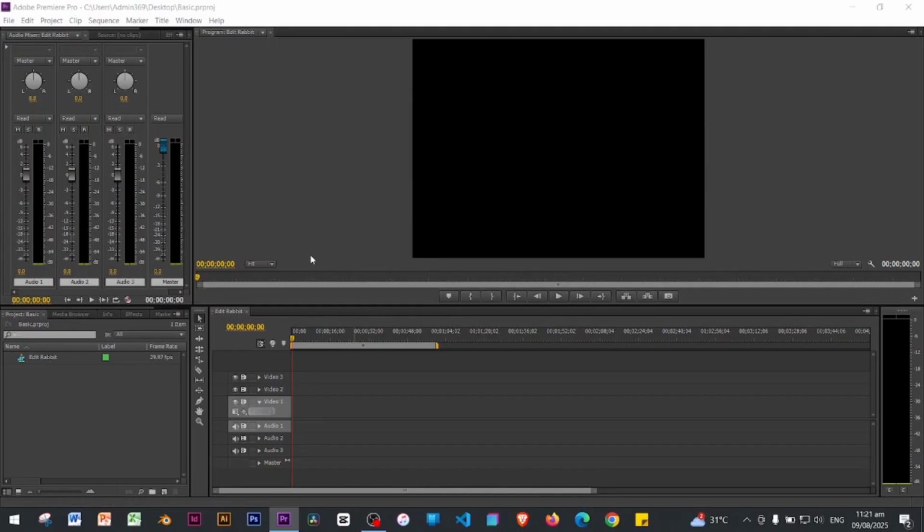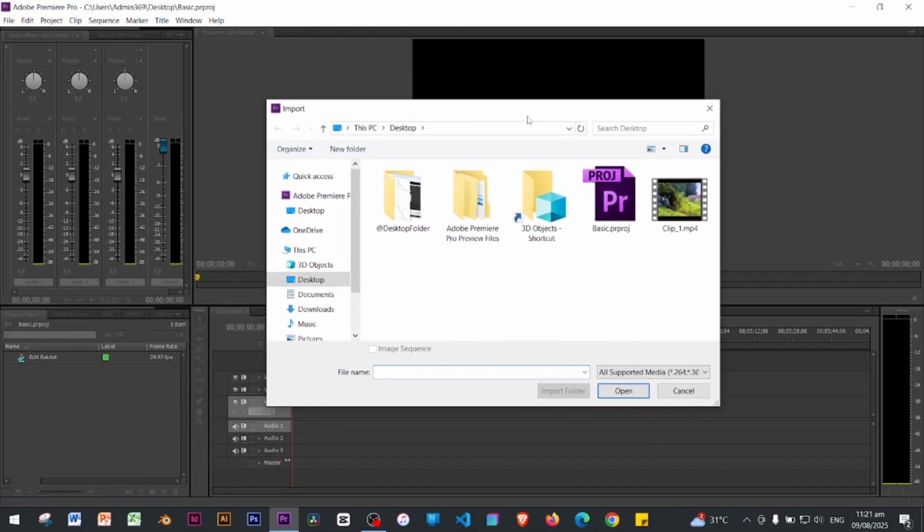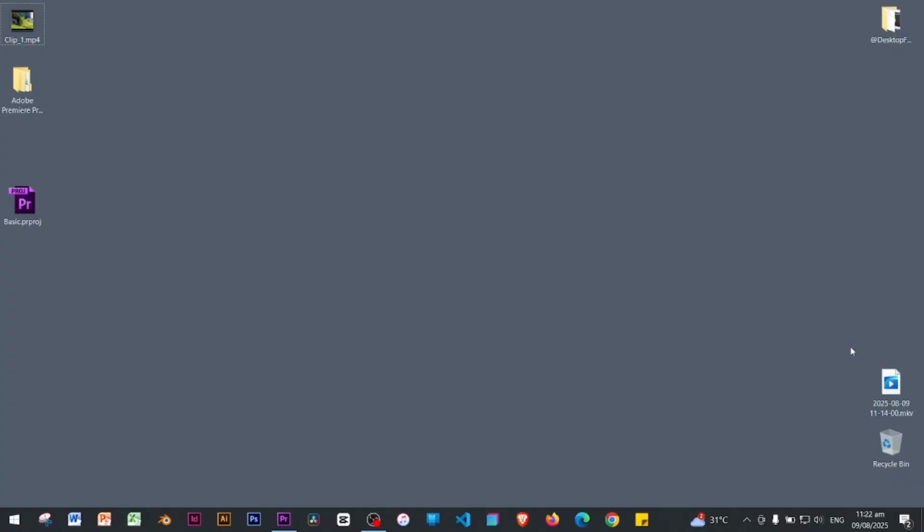So here we are now in the workspace of Premiere Pro, and down here at the bottom on the far left panel we're gonna import a video clip. You can just drag and drop it right here, but for me I imported it manually, so in my case I'm gonna browse for it through my folder explorer.